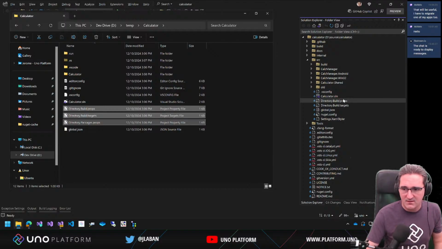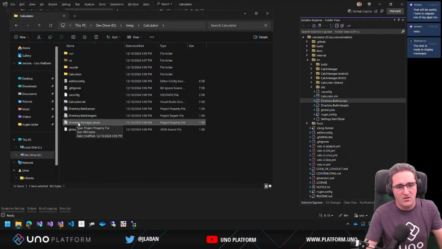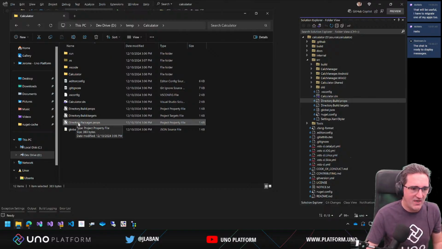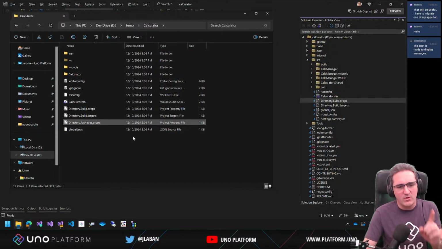The thing is that they already exist here, so we need to merge the contents of those files. And we need the directory package props as well, so that we can use central package management, because it's easier to manage packages if we have multiple projects. In this context, we only have one project, but let's use it anyway.